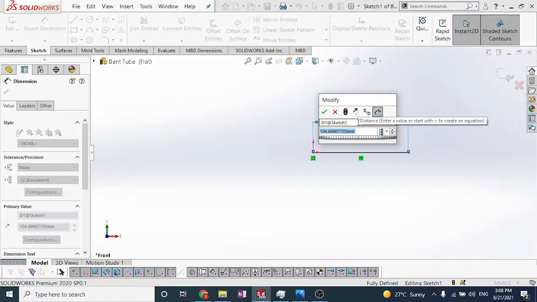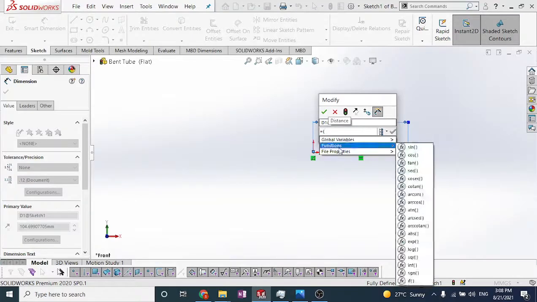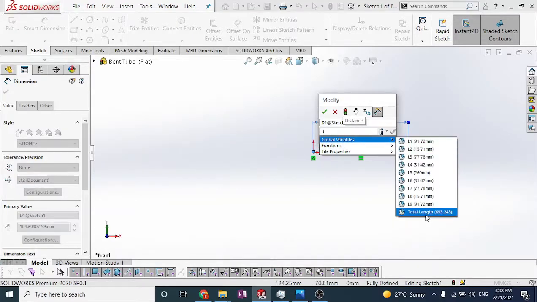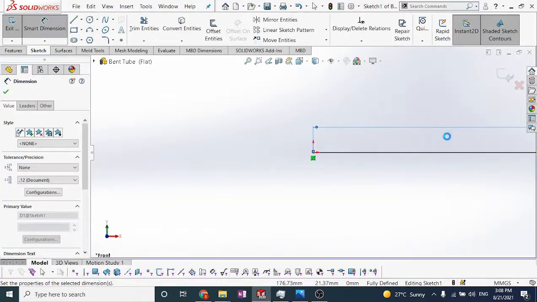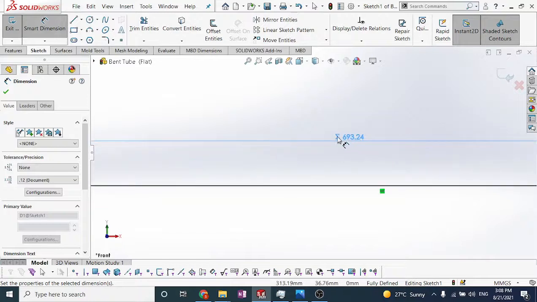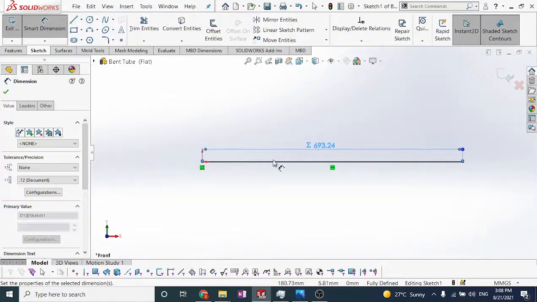So I call this one equal bracket. This bracket is important because when you choose total length in bracket and press enter, you see this sign and it shows that there is a live connection between your variable and this number.